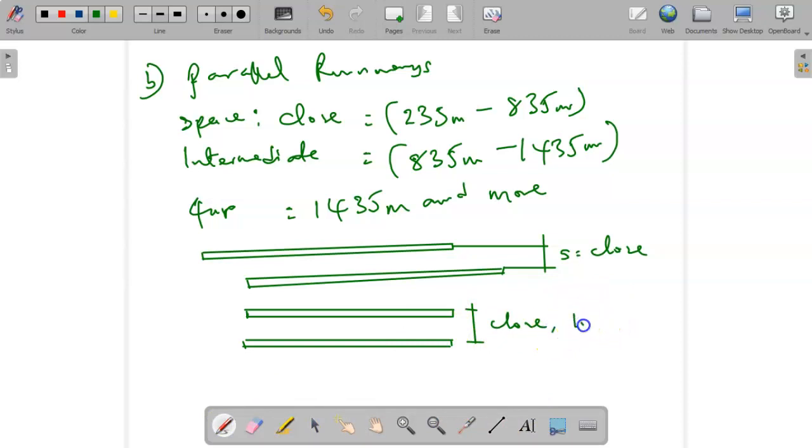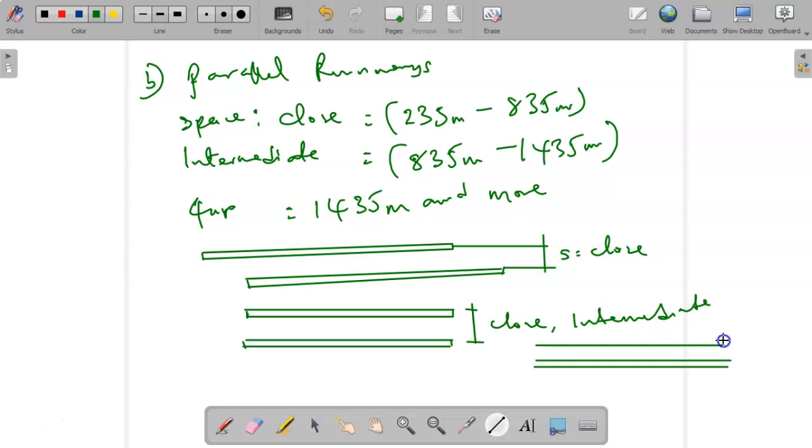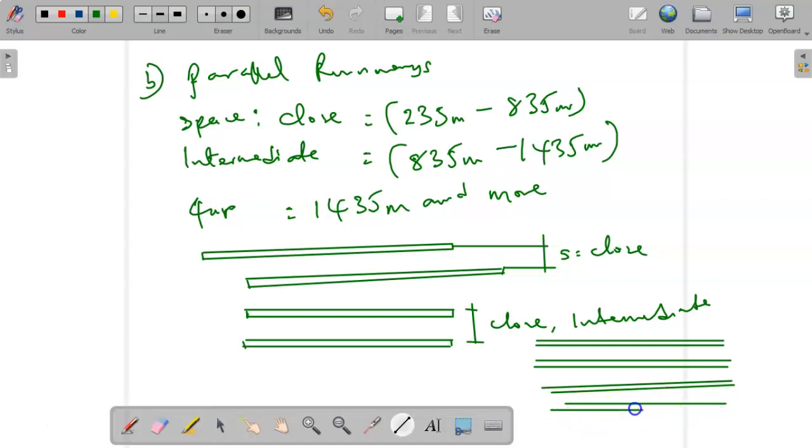Then for intermediate, we have another system of runways where we have two that are close, and another two here. These two runways are close, and these two runways are close.